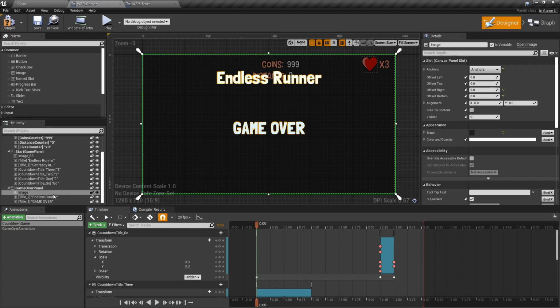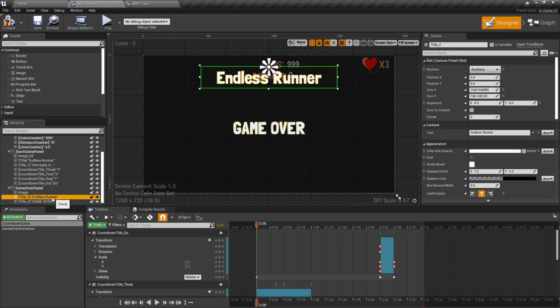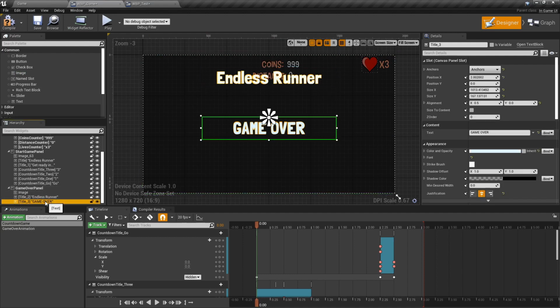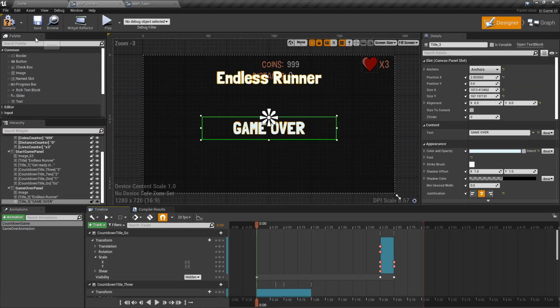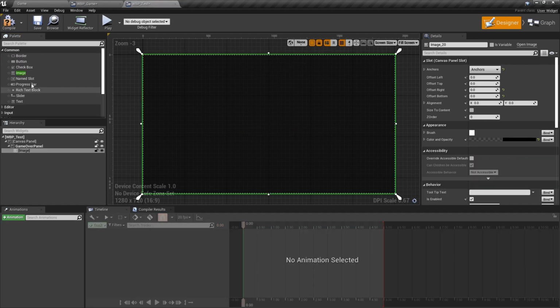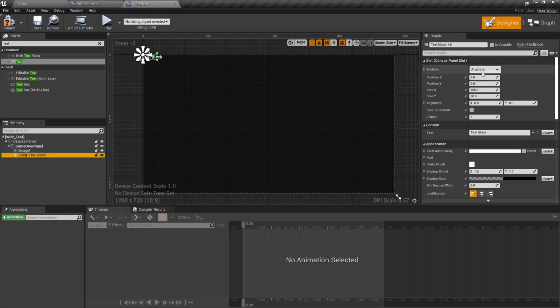Let's go back. Then we have the endless runner title and the game over. Let's focus on this one, which is the one that I want to animate. Okay, so we need a text. Oops, I'm on the wrong one. Text. Okay. Again, we can set the anchor to the middle, for example.